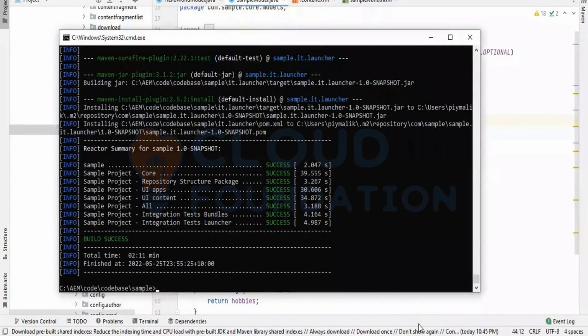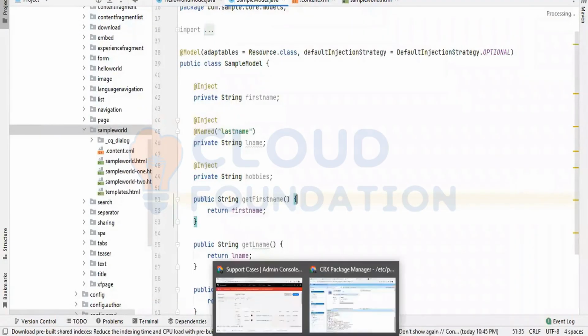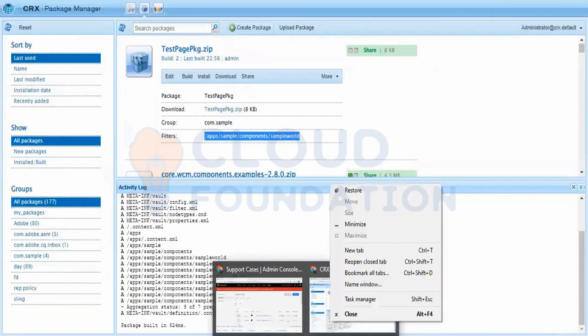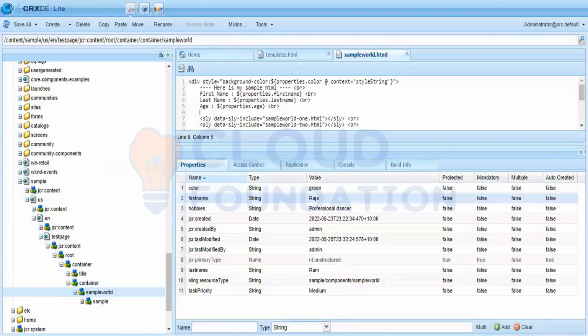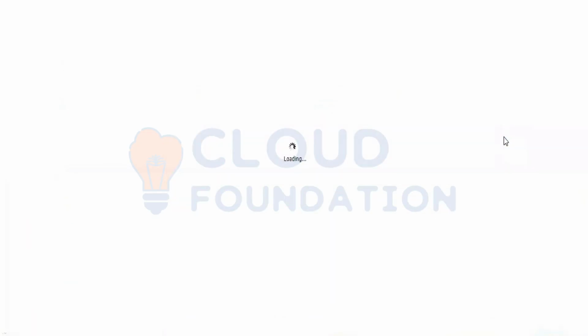It's a bit fast. That's good. Our code has been deployed. Let me close this and refresh. Our code should have been updated by now.